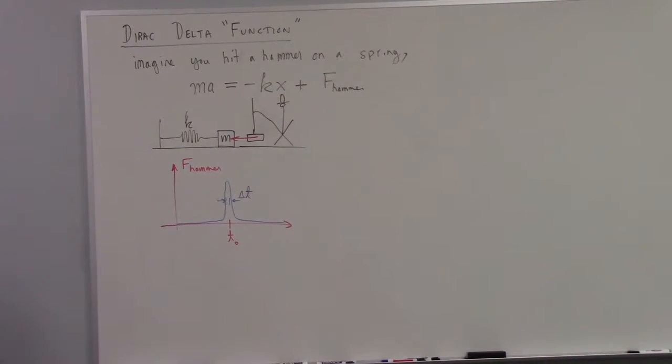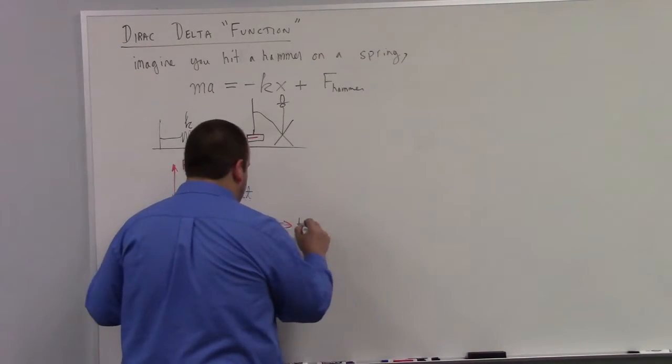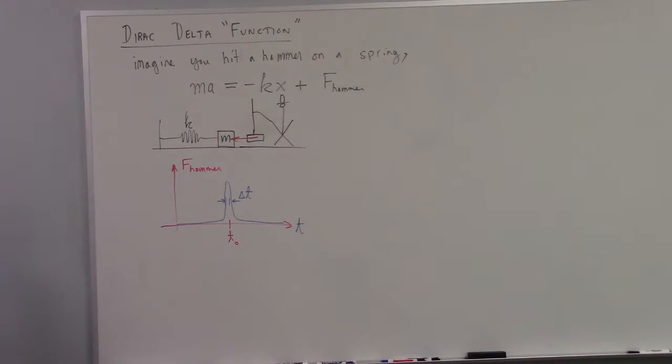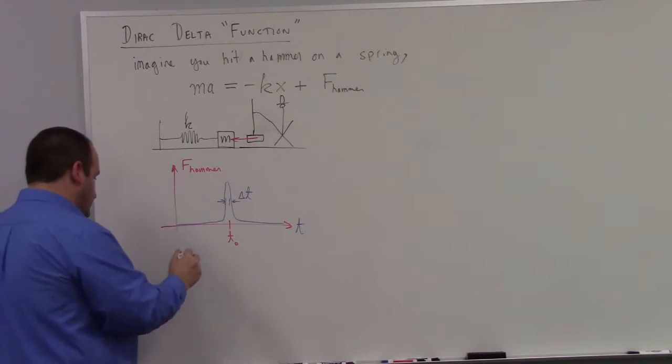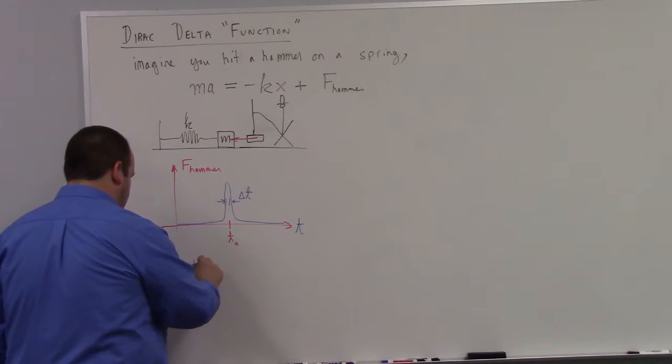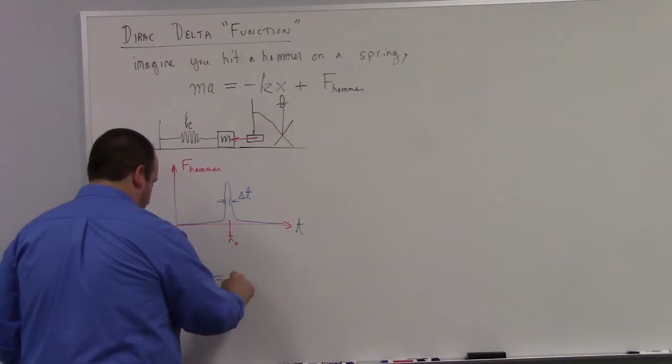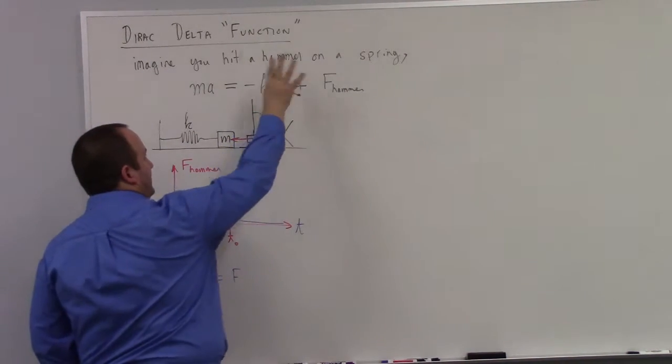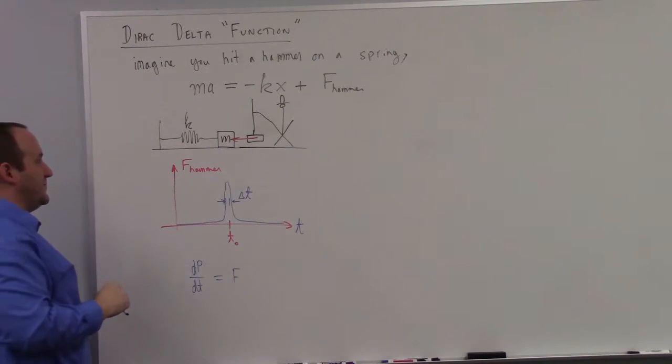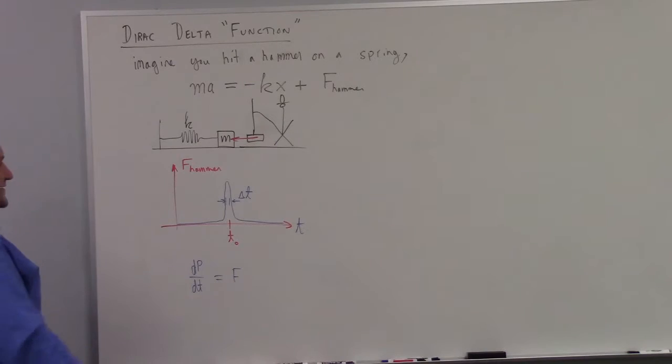So you guys remember from classical mechanics, from your physics course, what's the interpretation of the area in the force time graph? Remember this? dp/dt equals F. So ignore the kx for a second here. Just imagine I don't really need to put a spring there. I don't know why I did it, to make it more complicated. I should just take the spring off and put a mass in there, just to focus on the hammer. I just want to solve spring mass problems where we hit them with hammers, so I'm thinking ahead to what we want to solve.